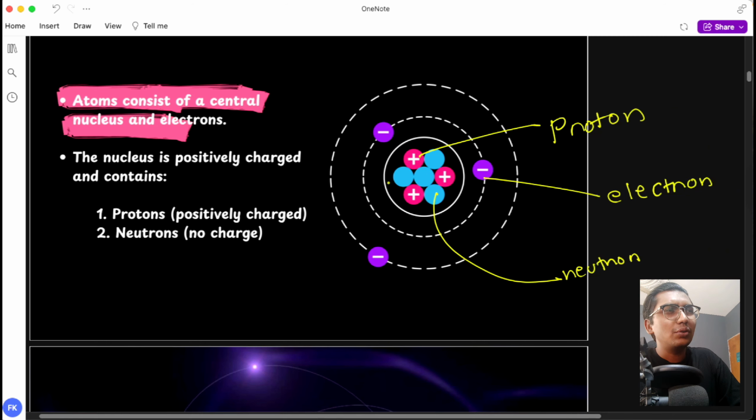So you might think, sir, what is the function of neutron then? This is the most interesting part I find in an atom, right? Have you seen the proton is positively charged, right? If two protons get very close to one another, they will repel one another, right? Two same charges repel one another. So there is always neutron which stops two positive charges from coming close to one another. So that is the main function of neutron.